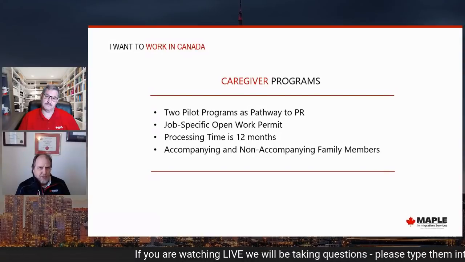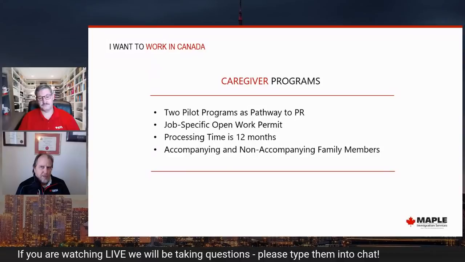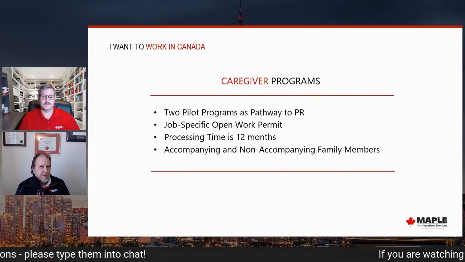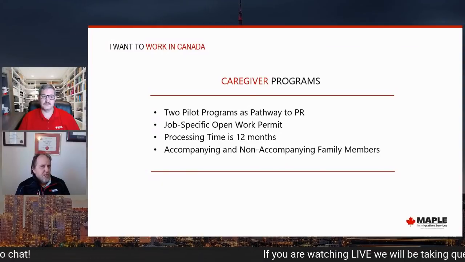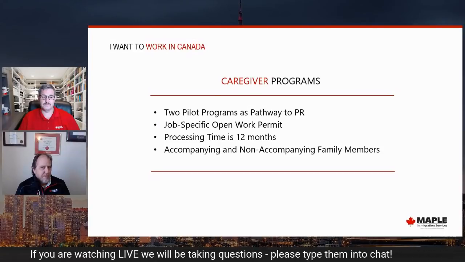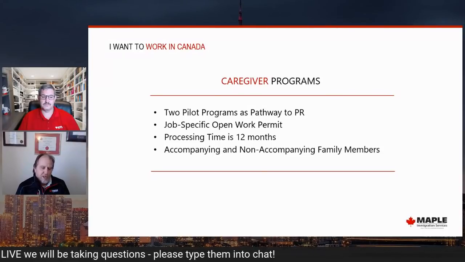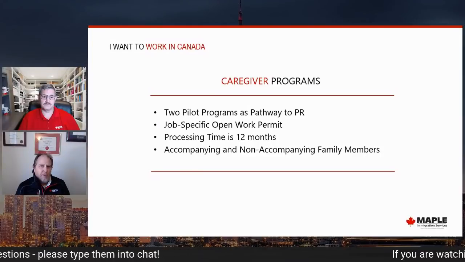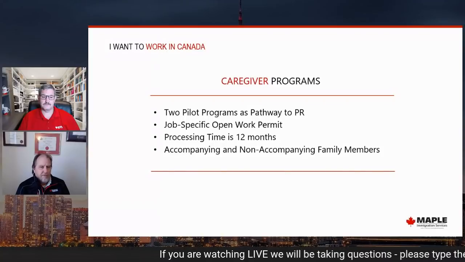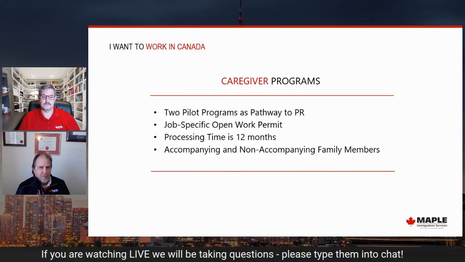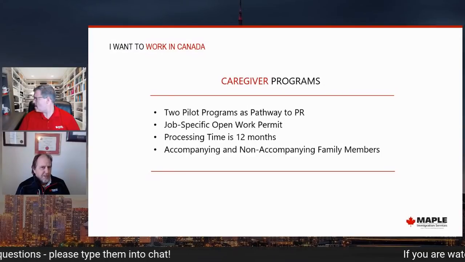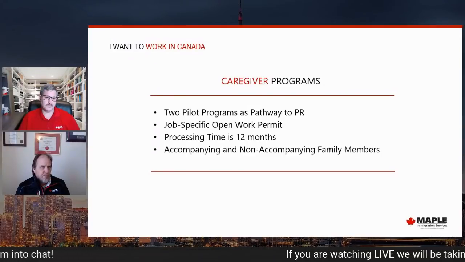The other big difference is that under the 2 pilot programs, the work permit is no longer employer specific. It is job specific. So you're going to be under a NOC code as either a child caregiver or a personal support worker, and the work permit will be for 3 years. Even though you're going to have a job offer and a contract with an employer, it gives you the flexibility to change employers down the road if you need to, but only within that job specific category. So you're no longer tied to one employer, whereas under the old programs, the work permit was employer specific.